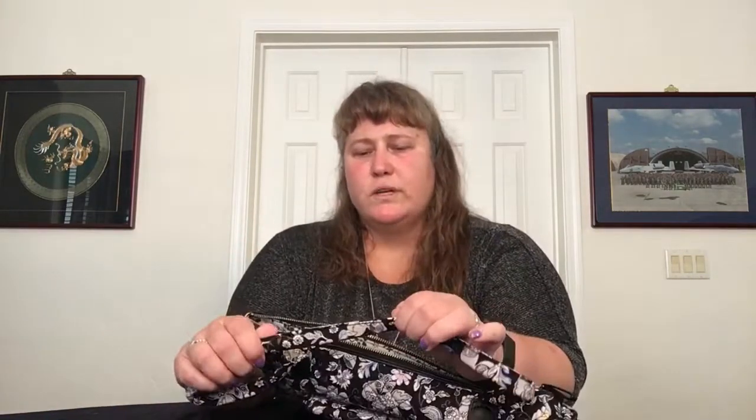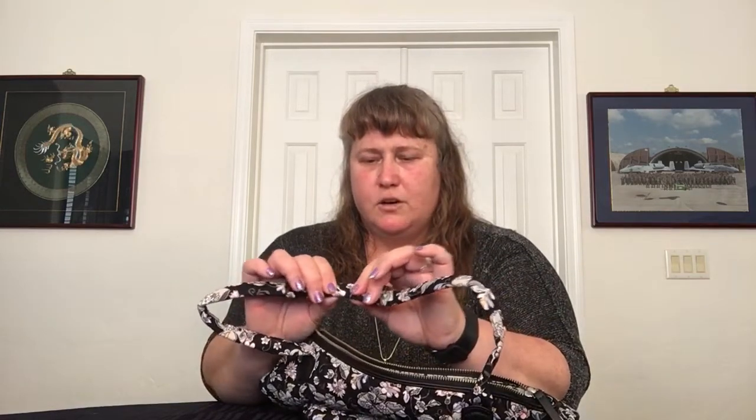They do have faux leather tags on top of the strap attachment, and I think that does potentially increase the durability. So maybe my concern is for nothing. It has two straps with a pretty good strap drop, so even for a big girl it's nice and easy. These are rolled handles, but without structure on the inside — more like folded rather than rolled — though there is a little bit of structure. They do lay flat when not being used, and I like that aspect.